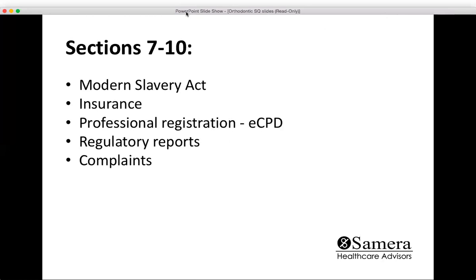Okay, so let's address sections 7 to 10. What's the Modern Slavery Act and how can we ensure that we're compliant here? So this doesn't just relate to you and your immediate business, this is to do with all your supply chains. They need to ensure that you're not importing from potentially countries where unfortunately there is still modern slavery. So it's making sure that you understand your supply chain and that everybody is employed and cared for as they should be. So it's basically your suppliers where you may get your brackets from or your wires from, as well as your laboratories. Yeah, absolutely.